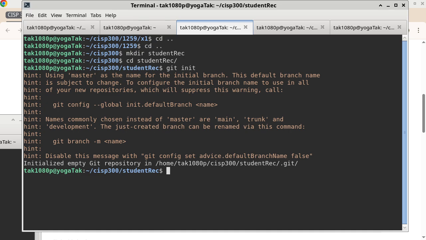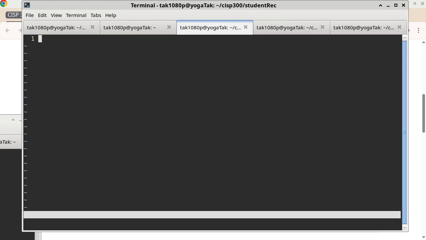So we'll go ahead and start with the program, and we'll just call it student.c or CPP, which stands for C++. So now we'll go ahead and get started here. And the first thing I want to do is to define the structure. In other words, we want to define a template where it specifies all the information that we want to track for a particular student. So now we can say struct student or student rec. Okay, doesn't matter which one we use.